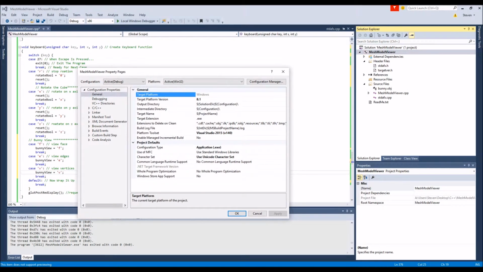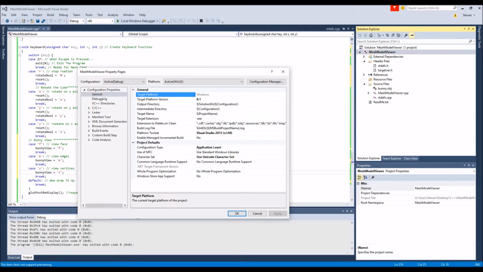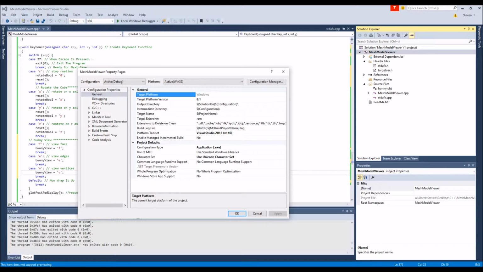So it's project properties, configuration properties, C/C++, preprocessor definitions.